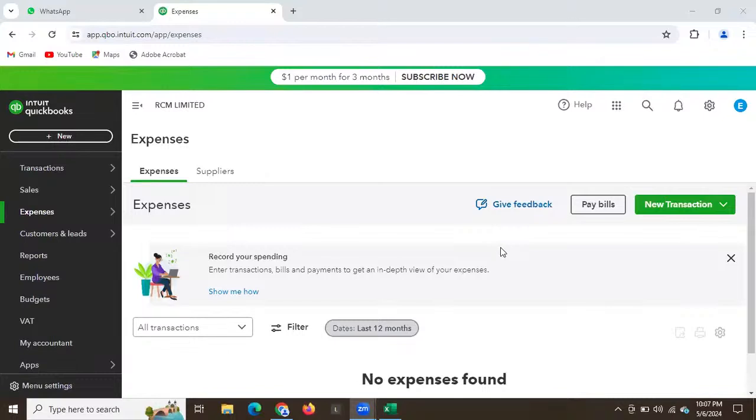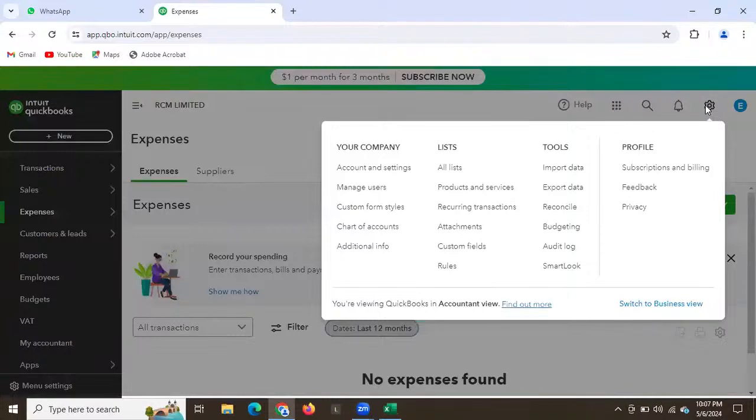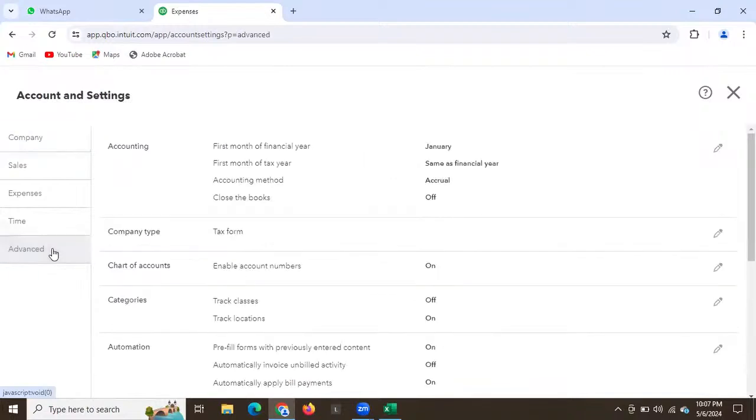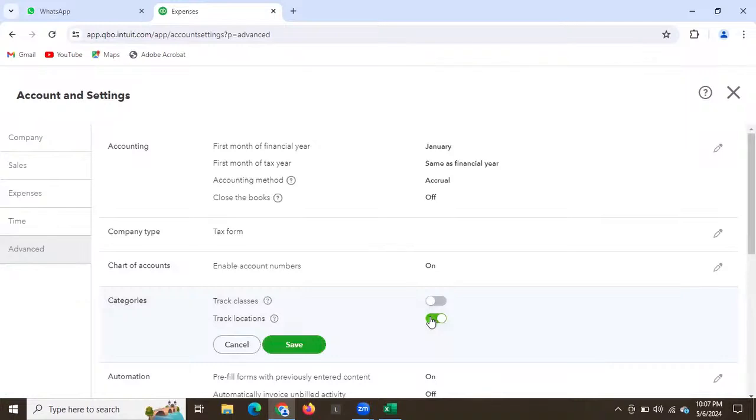Right. You can share. So go to settings. Account and settings. All right.